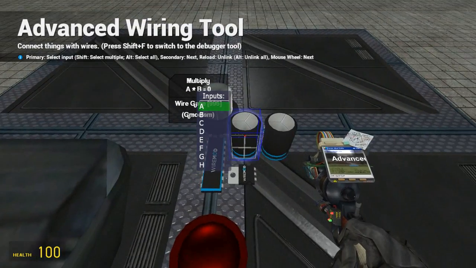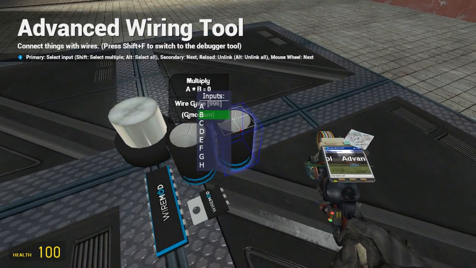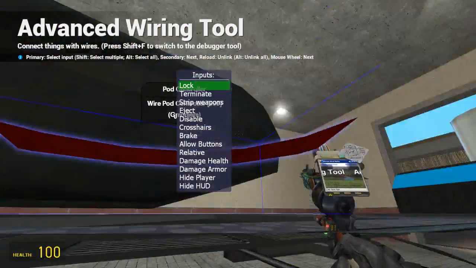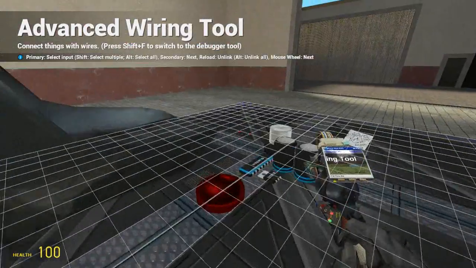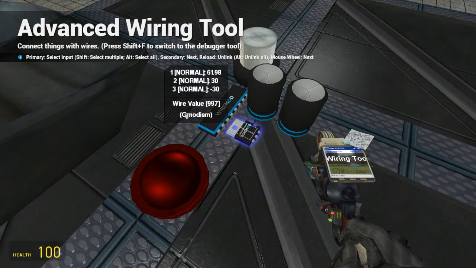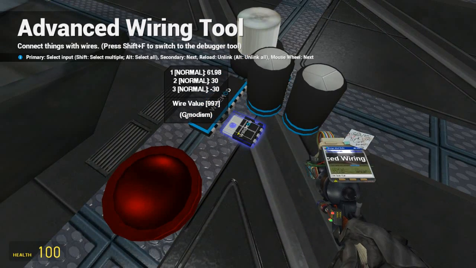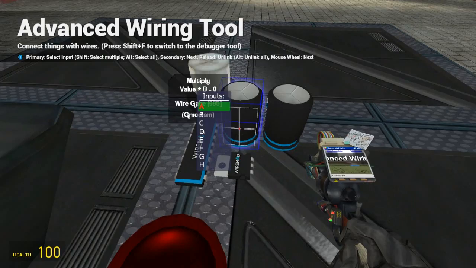Now, this multiply gate will increase the length, that's 30, and this will decrease it, that is, minus 30. The advanced pod controllers only put out values like 1. That means it will be 1 times this value. 1 times 30 is 30. 1 times minus 30 is minus 30. So that's all natural.